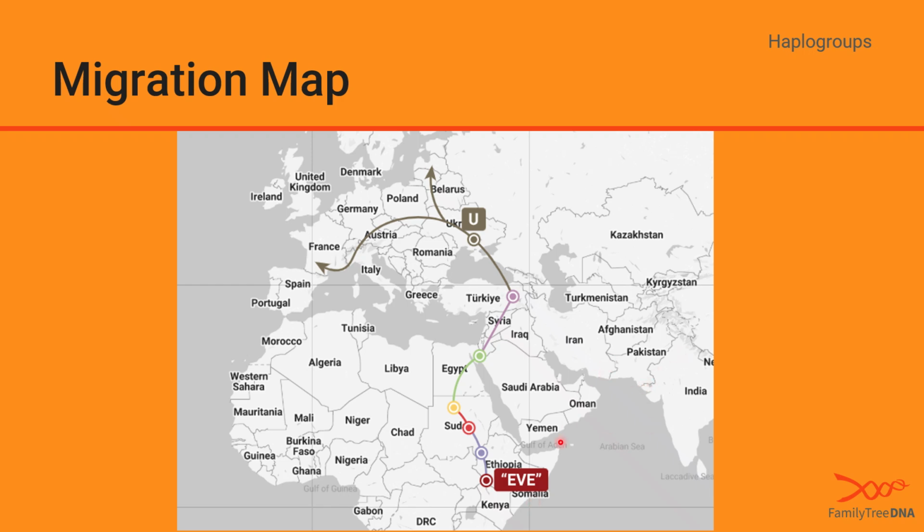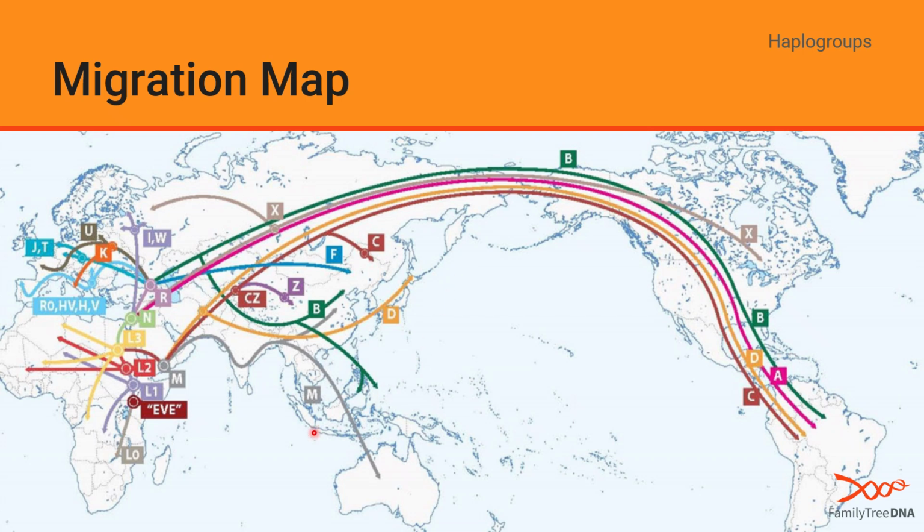So my particular line of mutations, which is called haplogroup U, is the mutations that I share with all of the other people in haplogroup U, who all trace this particular ancestral line into Europe. So to expand this to the world, this is a bit of a dated example of haplogroups. Science has evolved, we've gotten more specific, but as you can see, there's a lot of different lines here, so it can get kind of confusing to see. So I want to start with just the simplest explanation and then work from there.